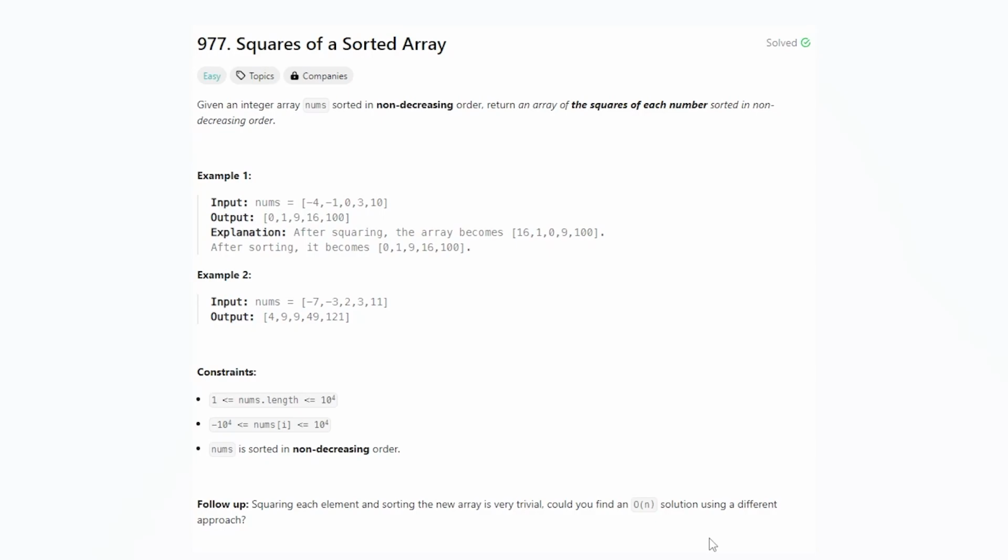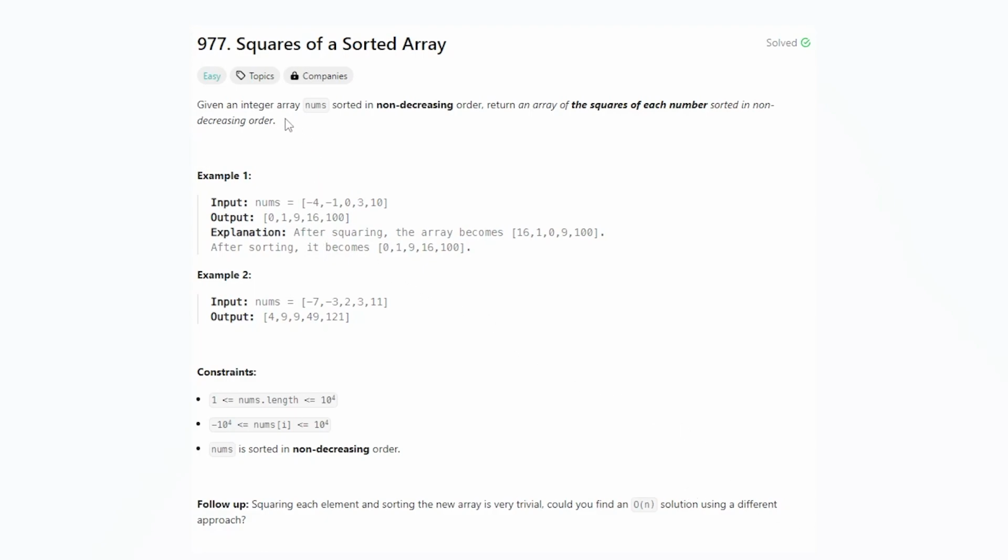Hello everybody. Today we're going to be going through solving the Leetcode problem, squares of a sorted array. And this one's an easy question. I think the tags were array and two-pointer, and if I'm not mistaken, that's those two on the top of my head. And this is the problem.